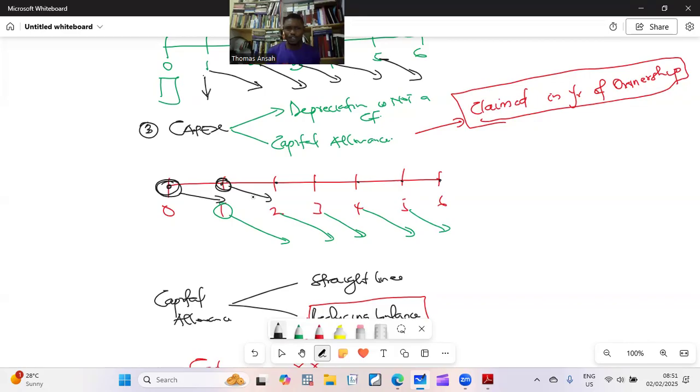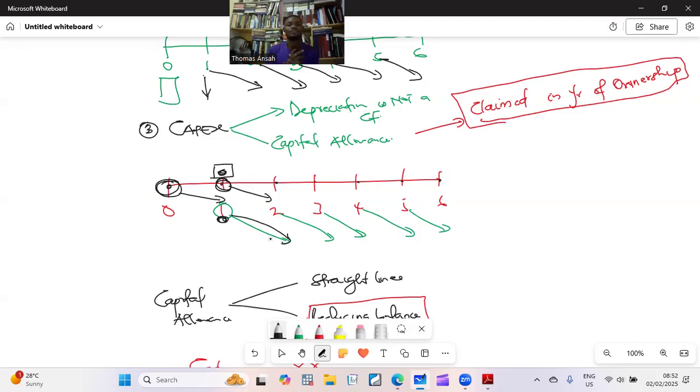All right. You saw the example we did, the workings or the question that I just saw: the timing of the purchase or the timing of the expenditure is very, very important. If a question says that the asset was acquired the first day of the accounting year, which one will it be? So if the asset is purchased the first day of the accounting year, or at the beginning of the accounting year, then it means we bought the asset here this year, and therefore we will claim the capital allowance here, but the cash flow will happen where? Here.